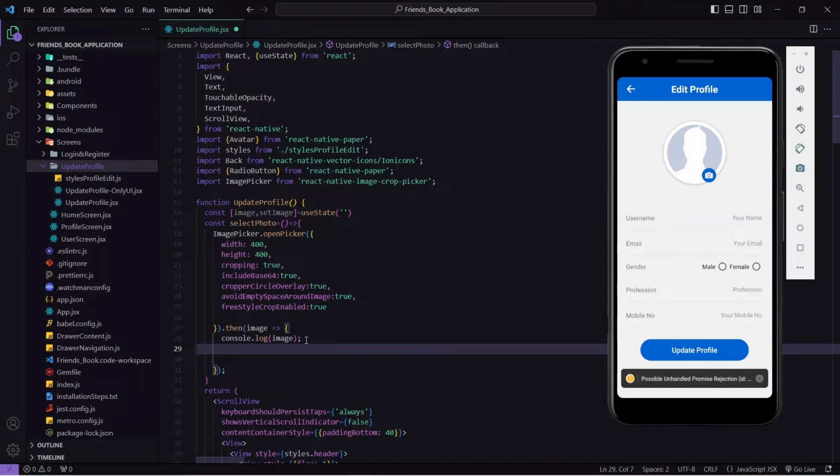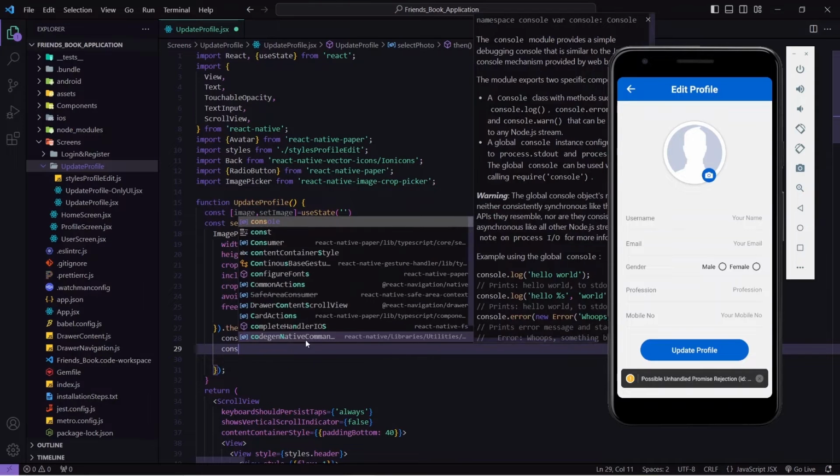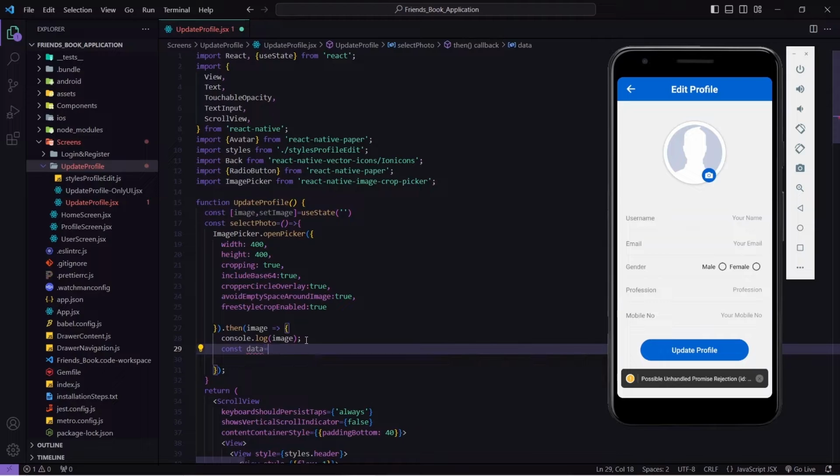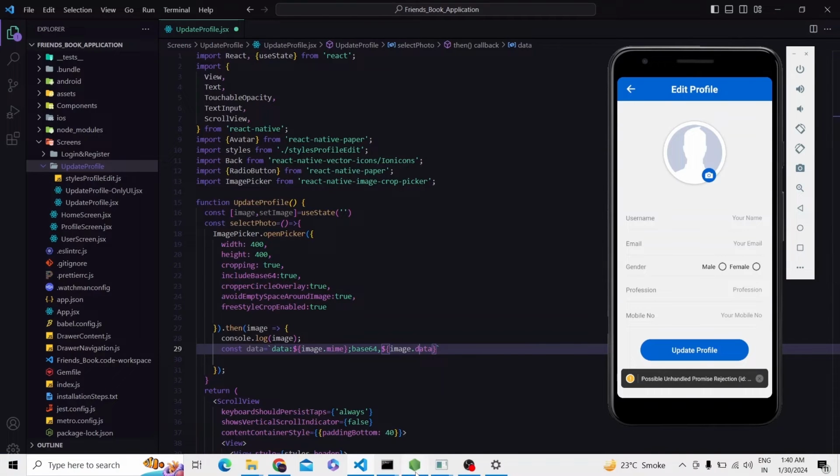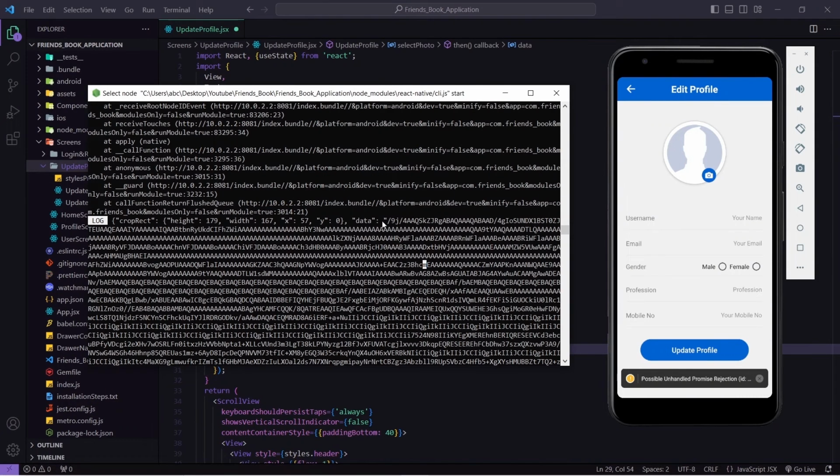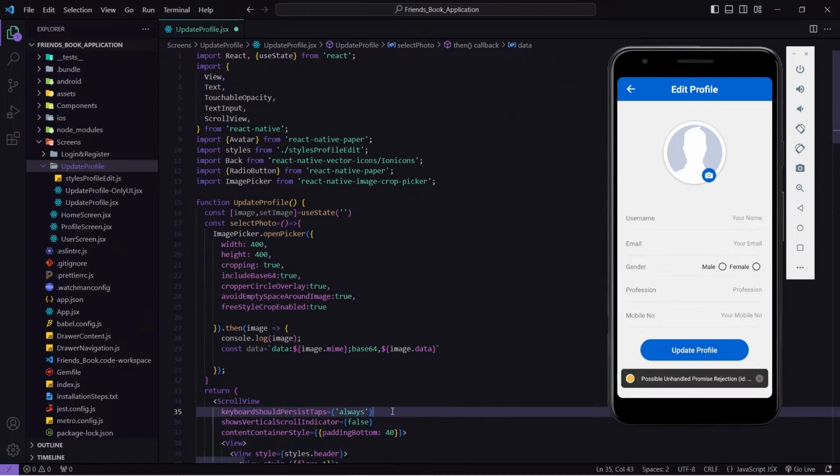Now I will come here and I will create one variable which is data and I will paste it here. So here what it is doing, it is adding this data prefix and the extension of our image and then adding base64 and then it is adding image.data. Inside image.data you have seen that it is adding the half base64. And by doing this, it is making the base64 complete.